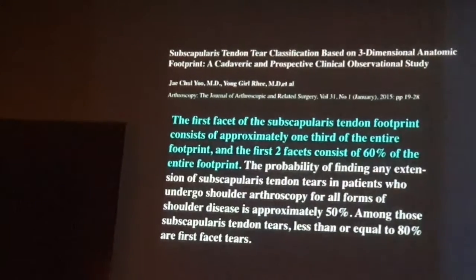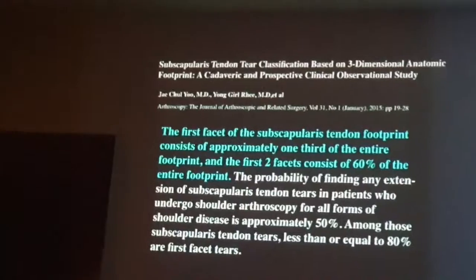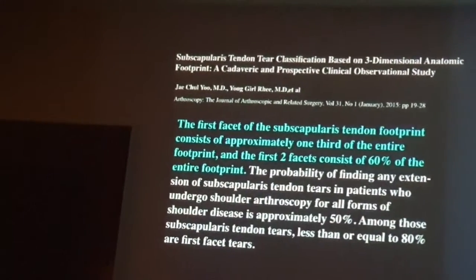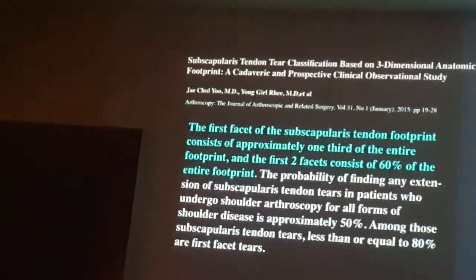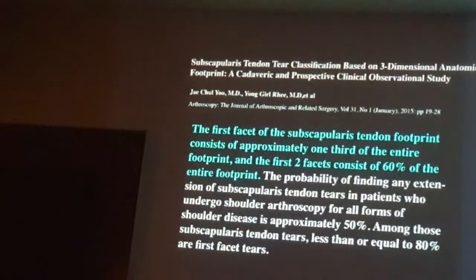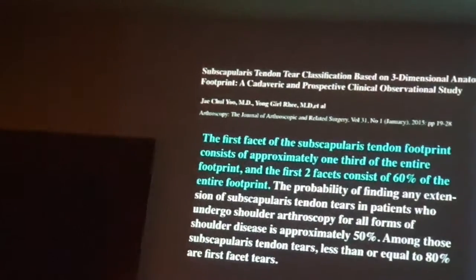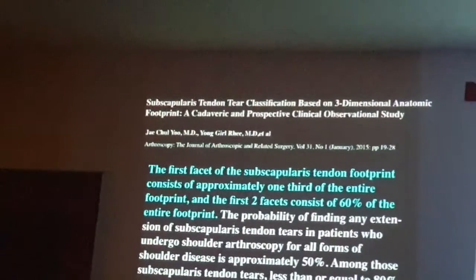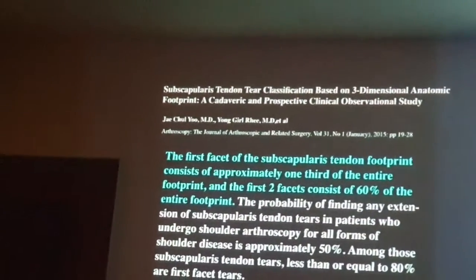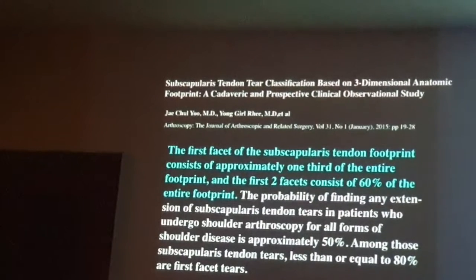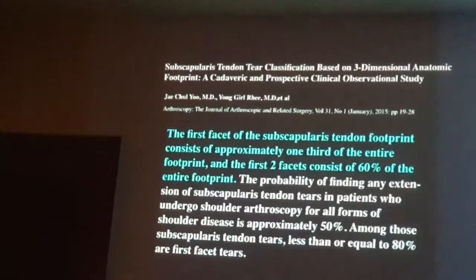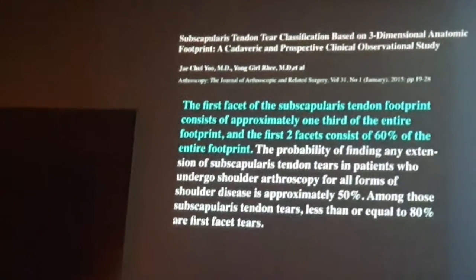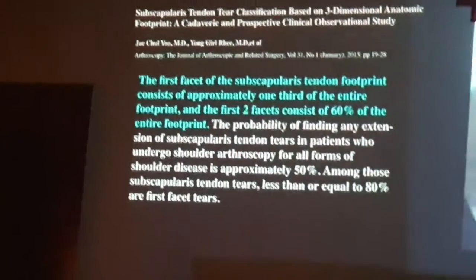So you should know this classification and facet anatomy, because unless you know this, you won't know where to attach that cuff. Unless you know the original anatomy, you won't get it back to its original. So facet 1, facet 2: how much is the tendinous portion superior-inferiorly, mediolaterally, and as you go inferiorly, the tendinous portion decreases and the muscular portion increases. The tear pattern: subscap goes more medially and inferiorly.